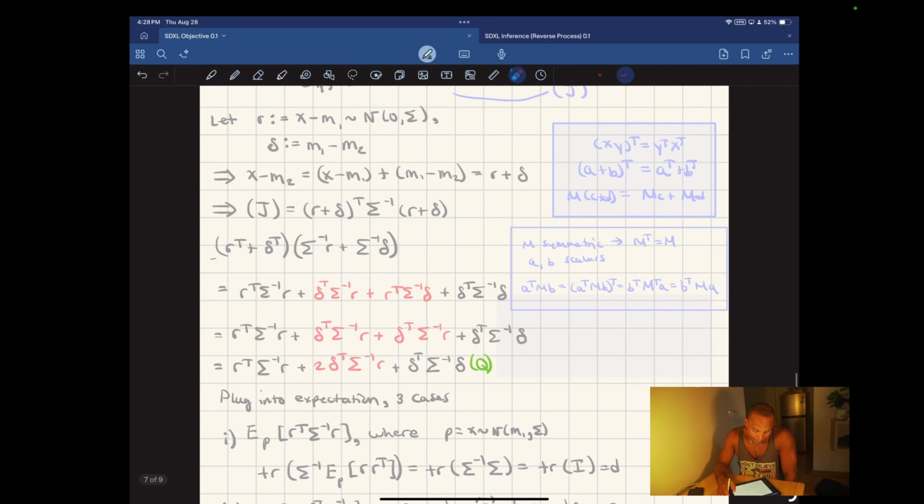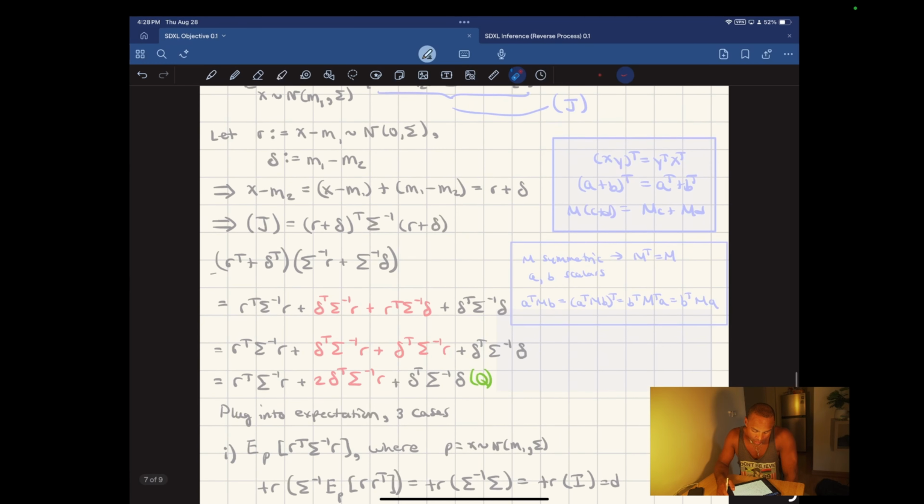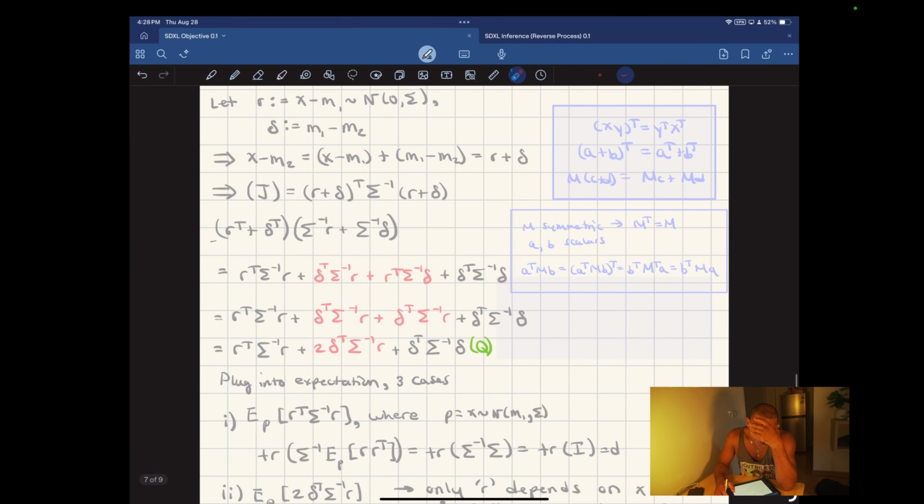Okay, now I bring the sigma inverse through, and I'm going to use these properties, these algebraic properties, these linear algebra properties, or vector math properties, to expand this and simplify, right? So now I do this times this, and I do this times this, I get this, okay? Now I just put these in colors so you can see that these are the two that I'm considering right now.